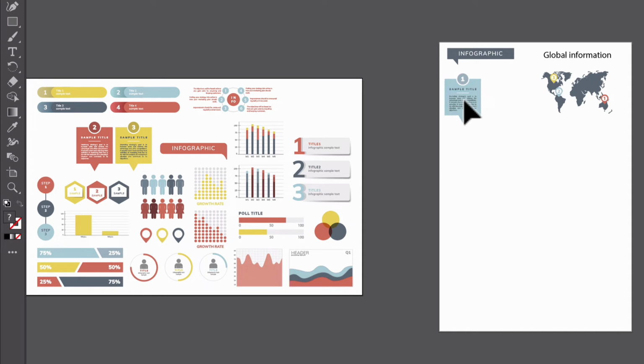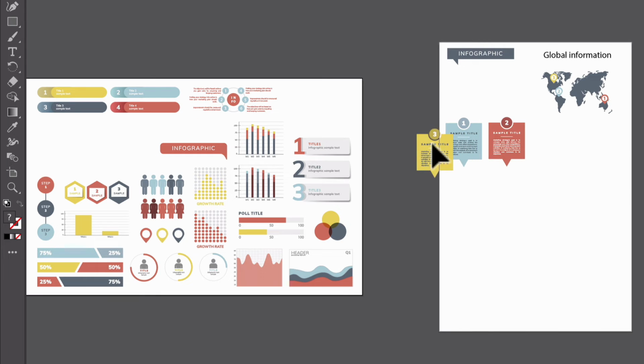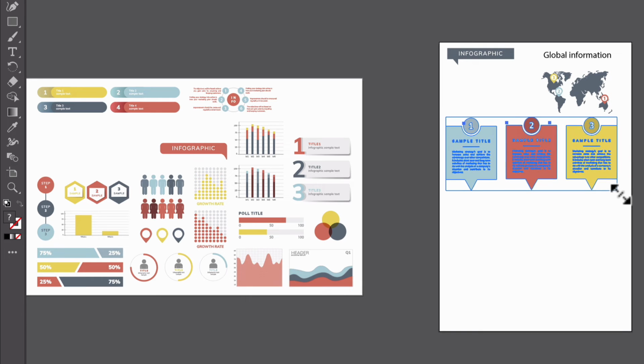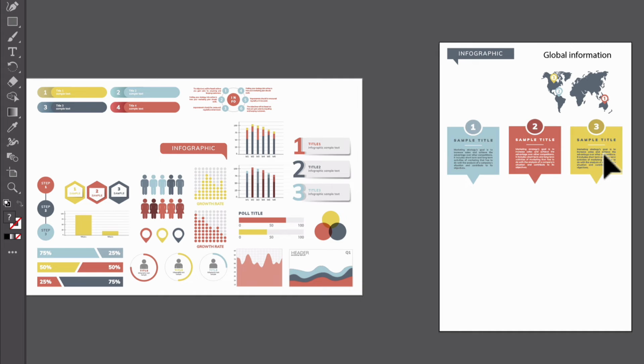Then I might want some sample information here. So I might want to explain, you know, 0, 1, 2, and 3. I can grab these and place them where I like, replace the text that's in there, obviously resize them all. So it's pretty much a case of choose the components that you want or that you need, resize, reposition them to where you want them to be as well. And you can end up with your own infographic with obviously your own text in there.